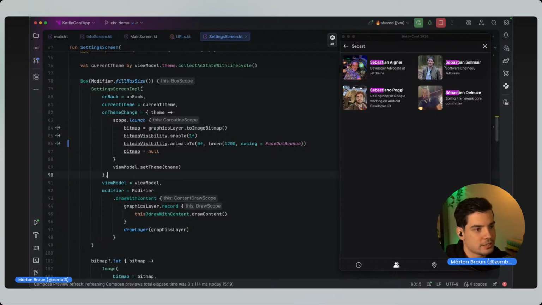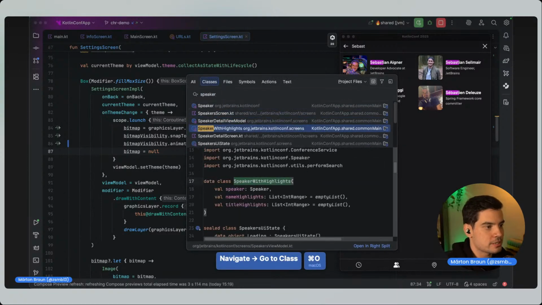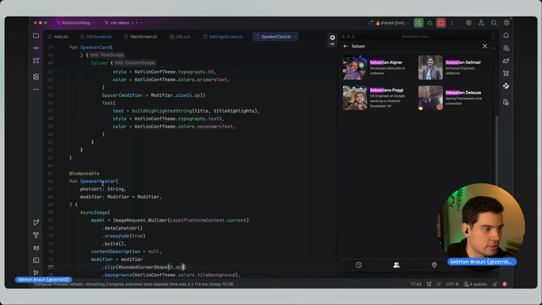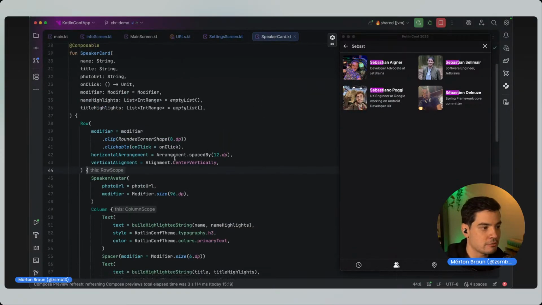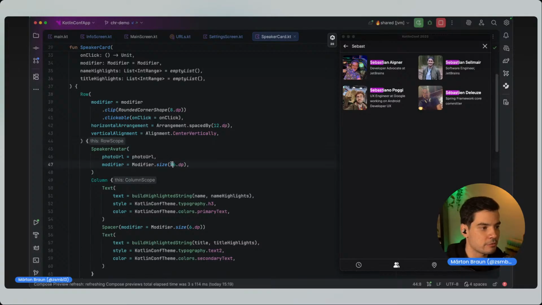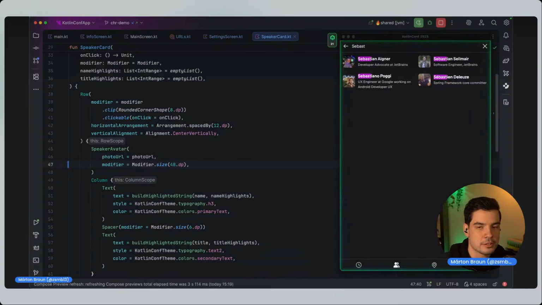Here we can again iterate on the UI that we see on this screen. For example, I know that each of these cards is rendered by something called a speaker card in the project. And we can play around with how that card is displayed. For example, we can try different sizes of the avatars. So right now we have 96 dp set up here. We can also try maybe 48, maybe see what the screen would look like if we used much smaller avatars, something like this.